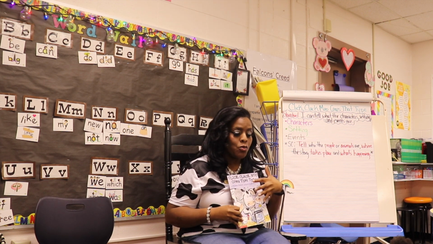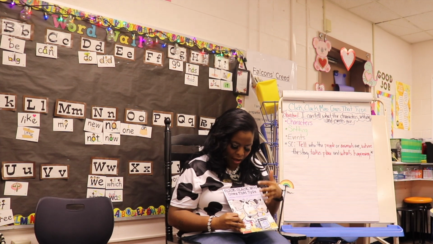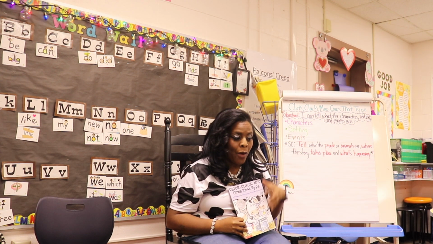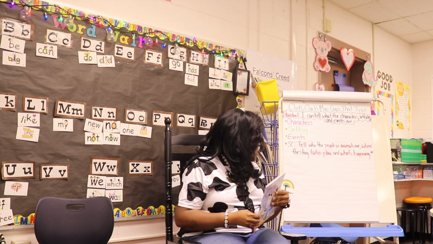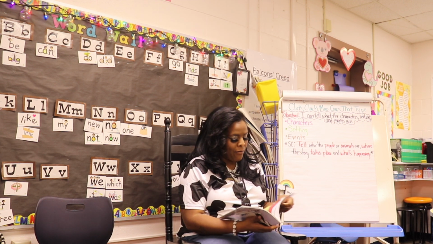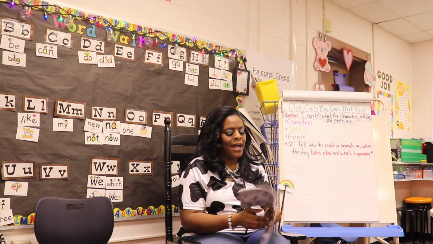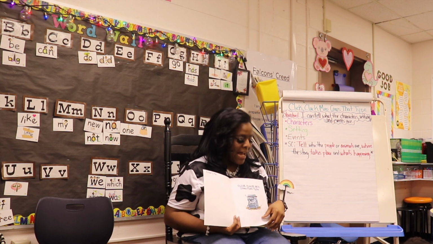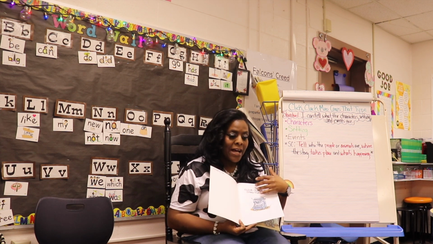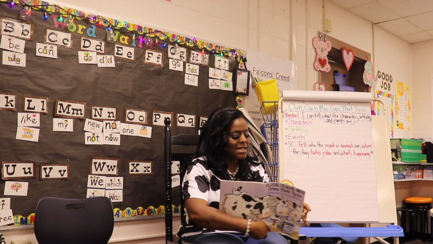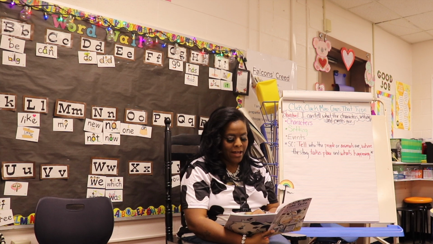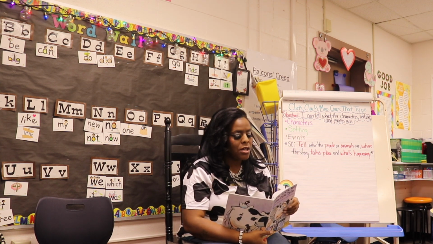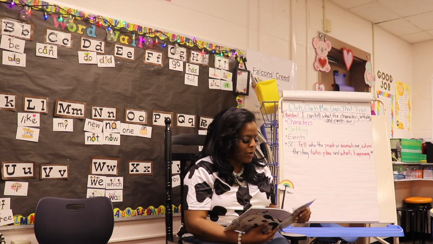All right, so we're going to open this book. This is by Doreen Cronin. Then we're going to listen to this story, and we're going to talk through it to understand what's going on, okay? All right, we ready? Yes. All right, here's our title page. And it's just the title that's on the page. Hands and laps, everybody. All right, ready? We got our listening ears on. Yes. We're going to be doing some talking with each other, okay? Okay. All right, here we go.